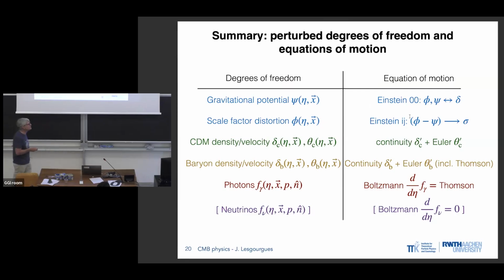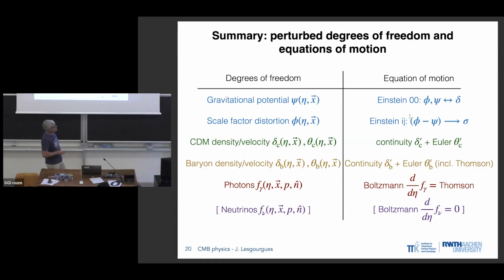It's really more complicated because the first functions only depend on time and space. The phase space distribution depends on time, space, on the momentum of the particle, and on its direction of propagation that I call n hat. It's a unit vector. And so P and n hat form the three-momentum of the particles. So that's because the phase space distribution, of course, is defined in phase space.